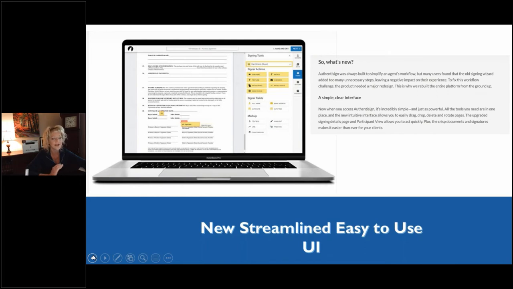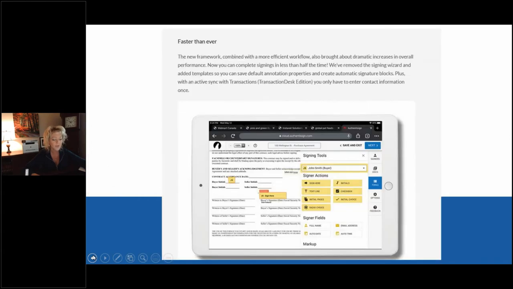All right, so from here, everything is laid out. Instead of using that kind of cumbersome wizard, it now is all laid out onto one screen. So you don't have to expand the panel and then go into the forms and expand the next panel and then go in. You can actually do everything from one convenient screen now. So it's really streamlined the whole process of sending. And we're going to do all of this step by step today, so don't worry. And again, it's faster than ever.